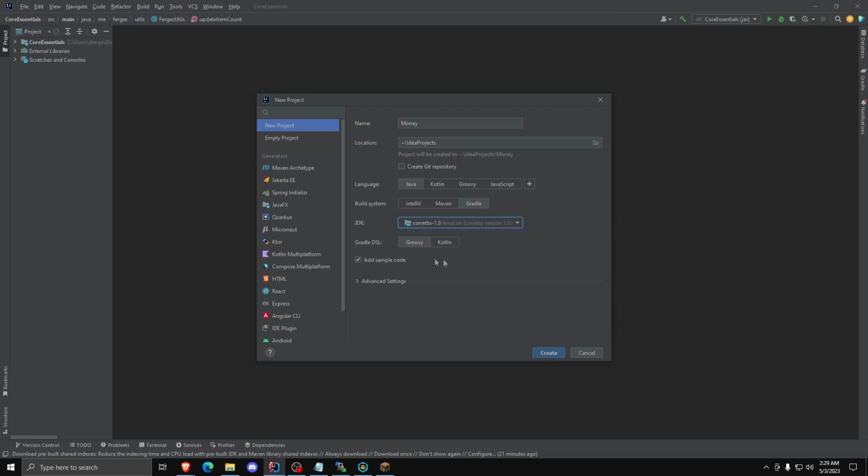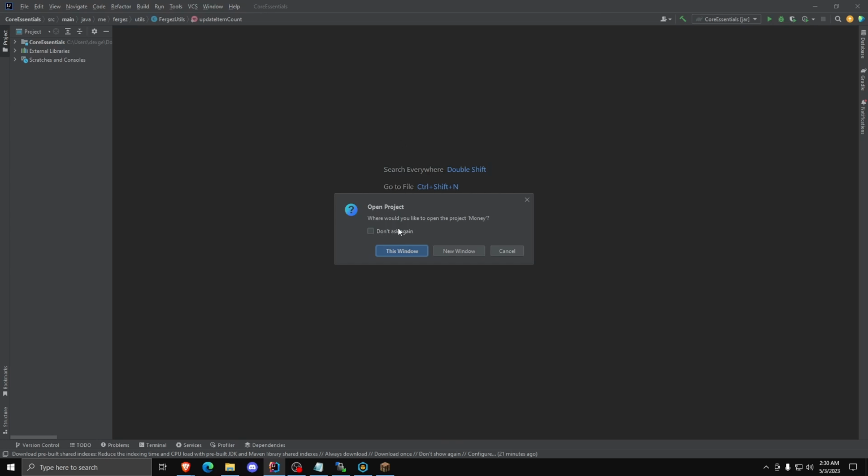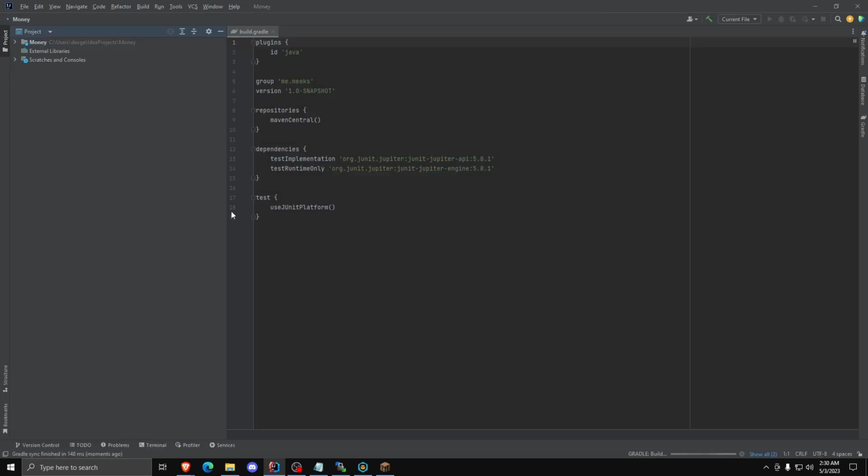So you click download, go to versions, choose 1.8 and download that from the internet, and then you choose 1.8. Groovy, advanced, go ahead and just change this to me dot and then whatever your name is. So let's do Meeks and keep that the same as the name.